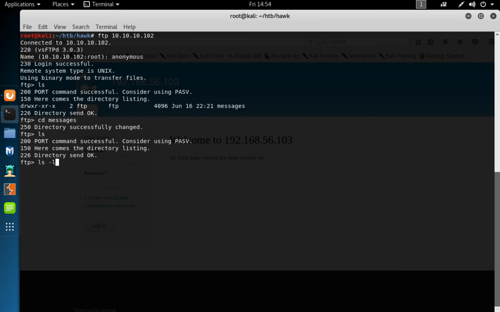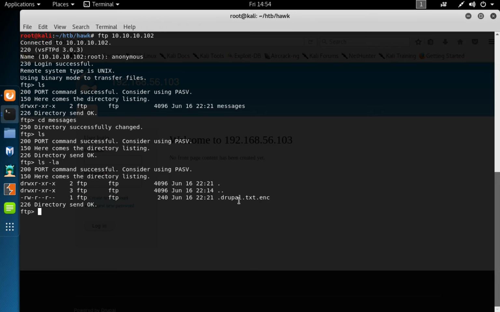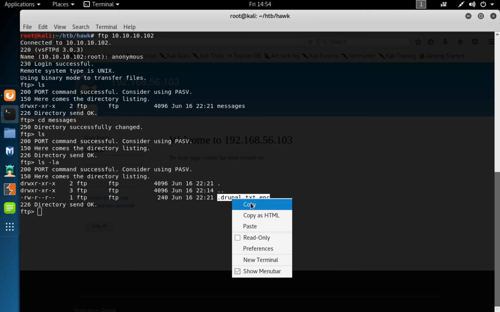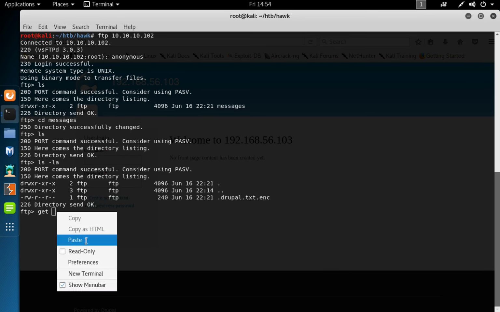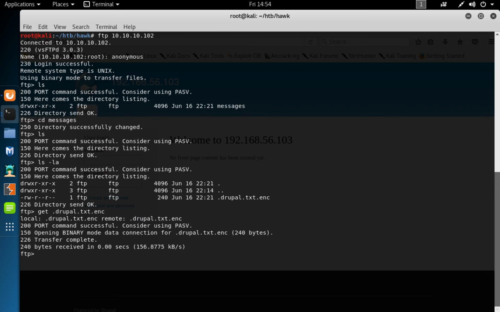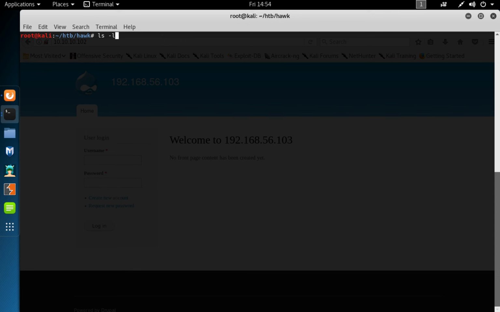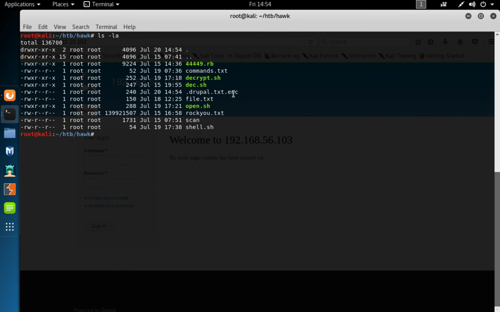But if you do a list with -la to reveal any hidden files, we found a file here called .drupal.txt.enc. So I attempt to get this file and download it onto our local machine and exit the FTP shell. If I do ls -la, you can see the file here.